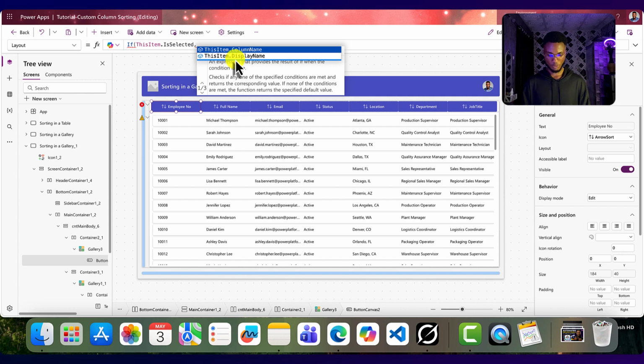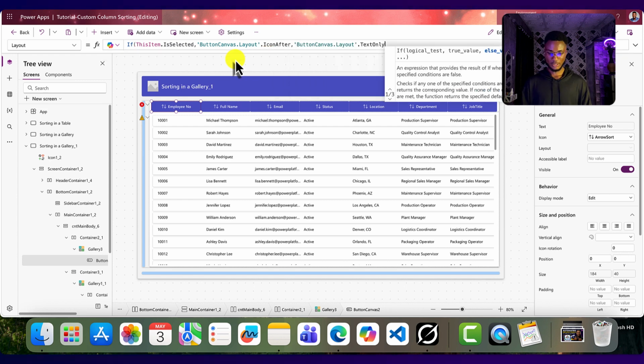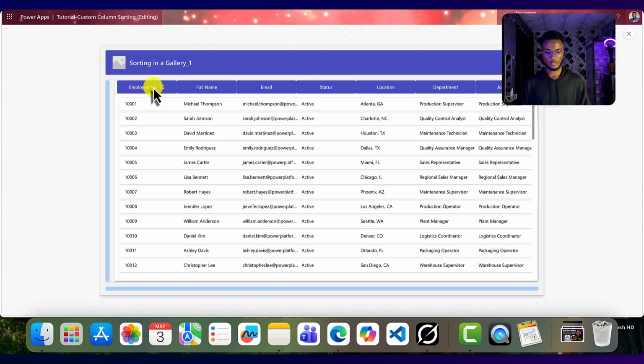So I'll paste this and I'll say I want to see icon after. Good. Else I want to see text only. Exactly. So this will help us to toggle the column that is currently being selected. So let's see that in action. Let's test. So you can see on the full name, the icon switches over.